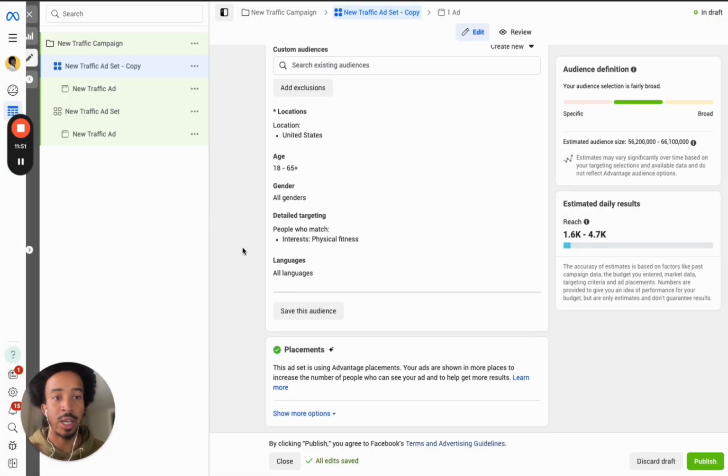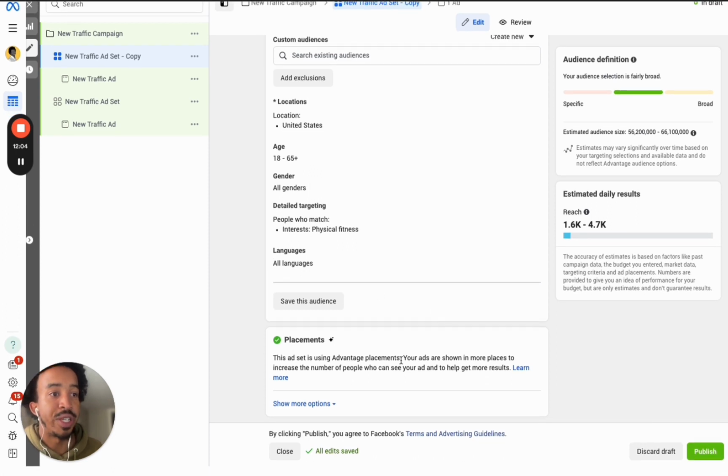This is why I like doing the ad manager way, because you can test your audiences against each other, and once you figure out which ones are the best or which ones are going to yield you the most followers, then you can combine them into one solid audience together from there.